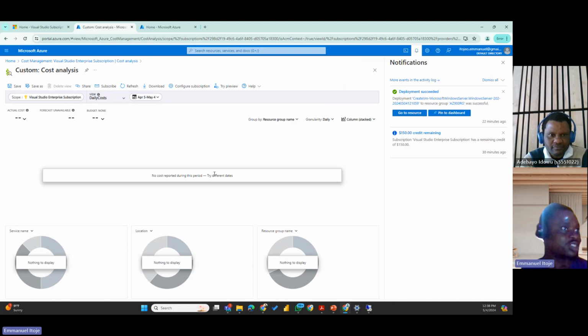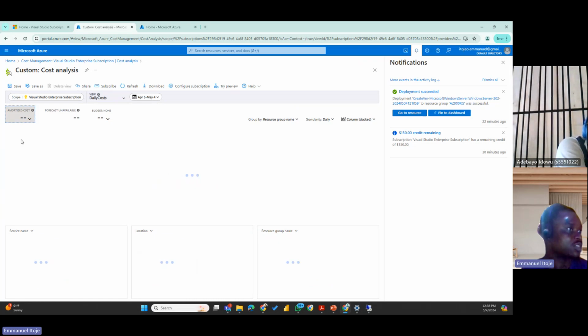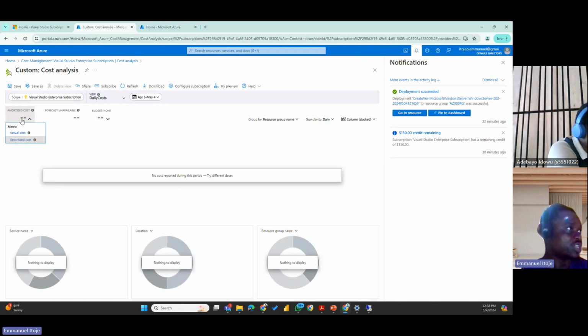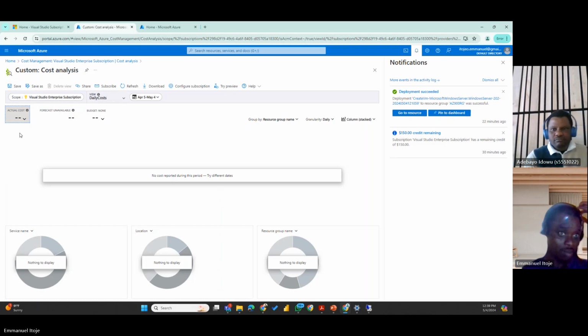Because I think I just provisioned it. Check this summary. So it has not populated it because I just provisioned it. Yeah, because between April 5 and May 4, not used before. So nothing has been billed already. So maybe from next week we will see some cost here, because it will show me what I've used for today.